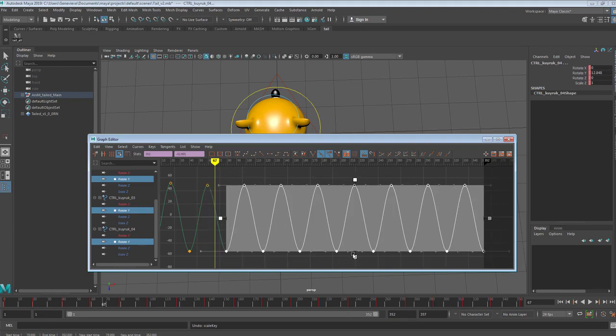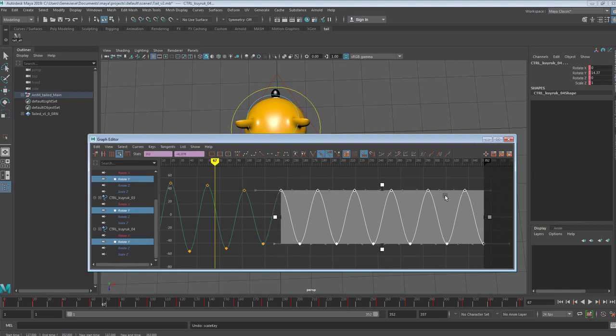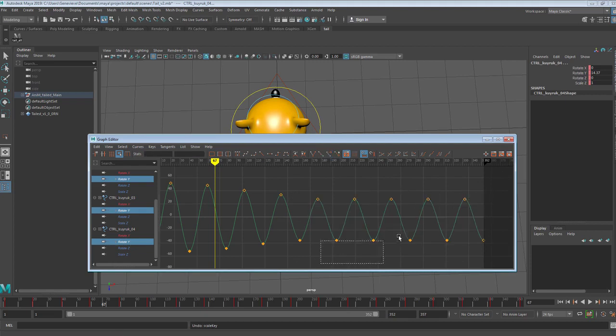So leave that. Pull this up a tiny bit, let that key go, down a little bit, up a little bit, down a little bit, up a little bit. So I'm slowly decreasing these curves down to 0 because 0 will be stopped.